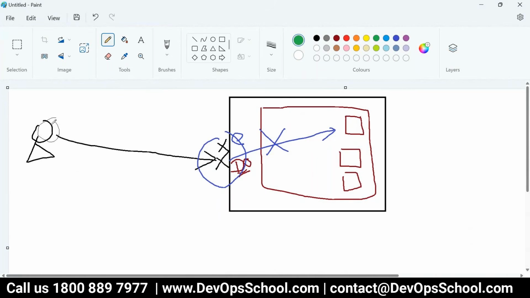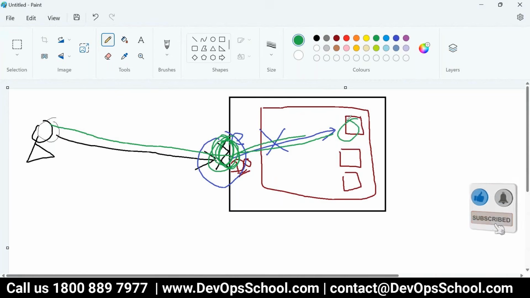I need to tell it, when I hit this IP address, which is accessible, and a certain port number, route that traffic to the container, because this host has an idea about the container network also. Correct? Yes. So that is something you can do.